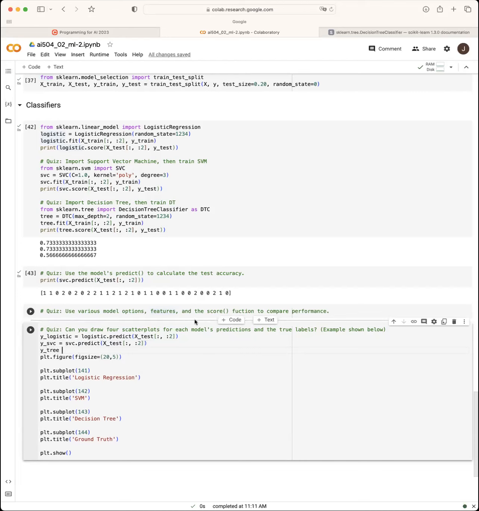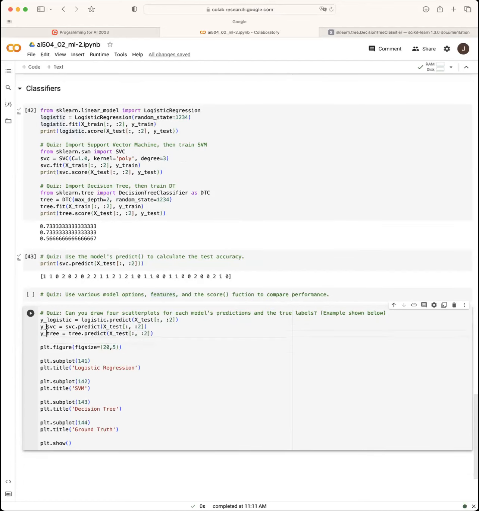And for the decision tree, we can also use the predict function. So these are the predictions.